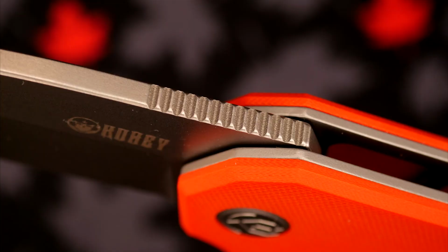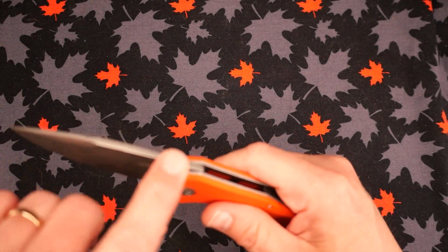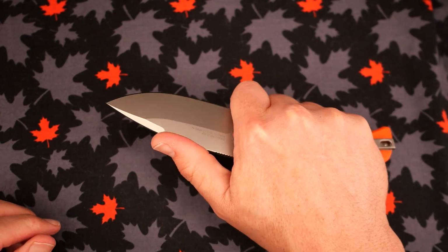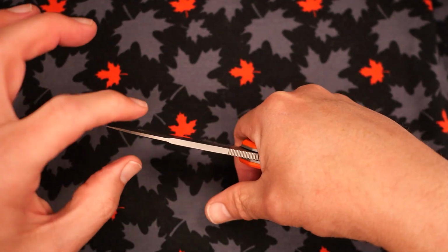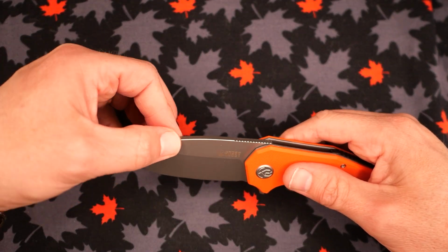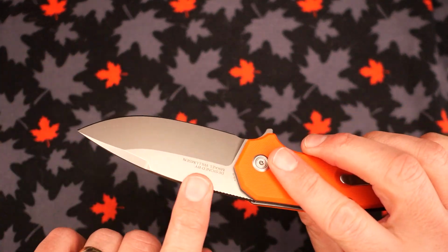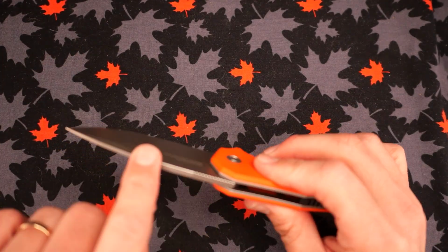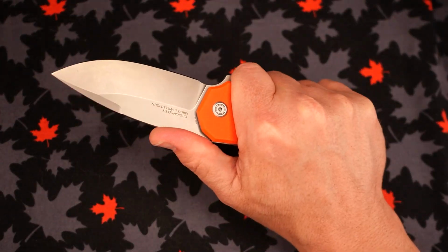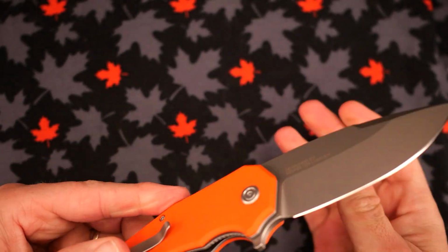Jimping on the spine, it's another thing I didn't talk about. And that's nice jimping, I like it. Of course, I wouldn't mind if it went further. When you do use the forward grip, now your thumb, or at least my thumb, goes over this section here. But at least it's got the full width. And then it's this quick chamfer down to this swedge, or the quick transition to the swedge. So at least you got a nice thick spine, slightly rounded off edge right there. So it's not bad. And if you just grip it back here, the jimping's in the perfect spot. So it's okay.